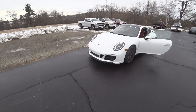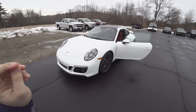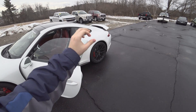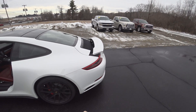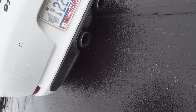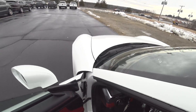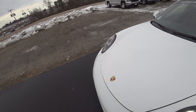Hey guys, welcome to Car Guy 1999 Reviews. Today we have the 2019 Porsche 911 Carrera GTS — this is the 991.2 generation, so it has a flat-6 with a twin turbo under the hood. This one does have the sport exhaust so it sounds killer. While the salesman's inside, we'll go ahead and pop the frunk and take a look at the space underneath.